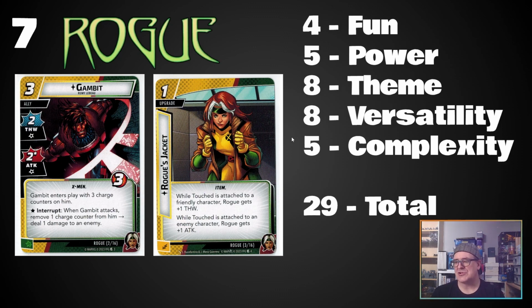Complexity, giving her a 5. She's middling difficulty, mostly because, much like Valkyrie, you have to be really careful where you're placing her touched card, like the problems that exist with Deathglow with Valkyrie. So managing where touch goes is really the difficult choice you have to make each turn. But you have to be very careful in the aspect you choose, and it really has to be suited to the scenario. She is not exactly a powerhouse character. So she comes in with a 29 in total.